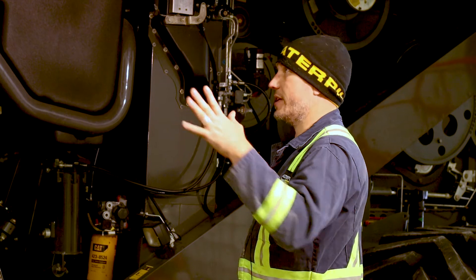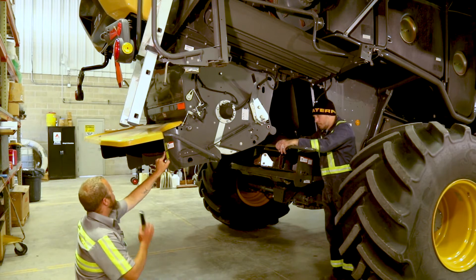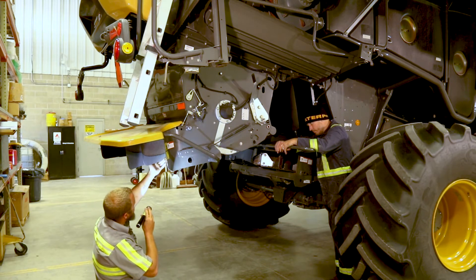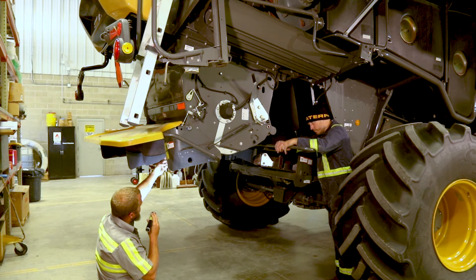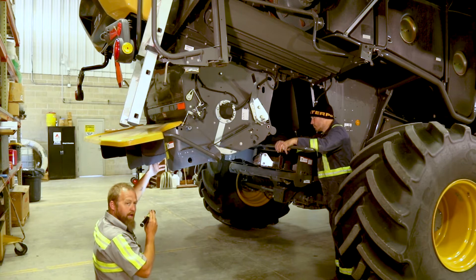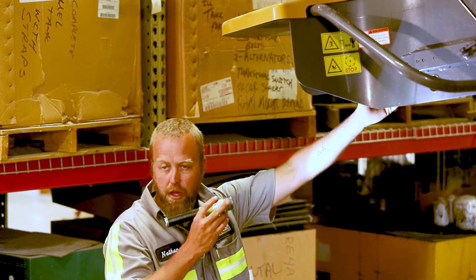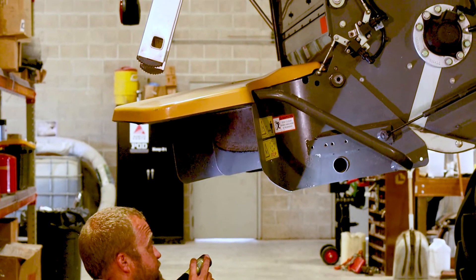On your chopper, look up underneath. Check for loose vanes and make sure they're tight. On the back of your vanes where material exits, they'll wear down and develop a hook at the bottom, or a piece of debris can tear the back side. Replace them — they need to be a smooth edge. In bean stubble especially, a worn vane edge will cause material to clump and build up, and worst case it will plug your chopper entirely.